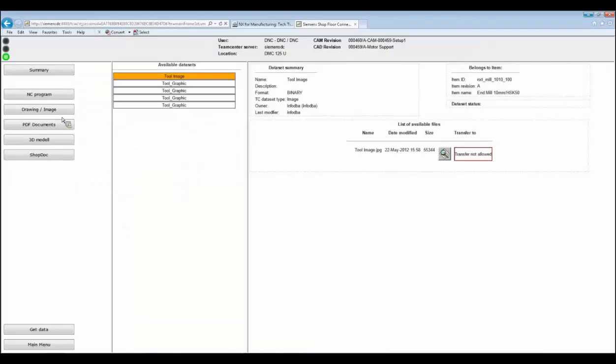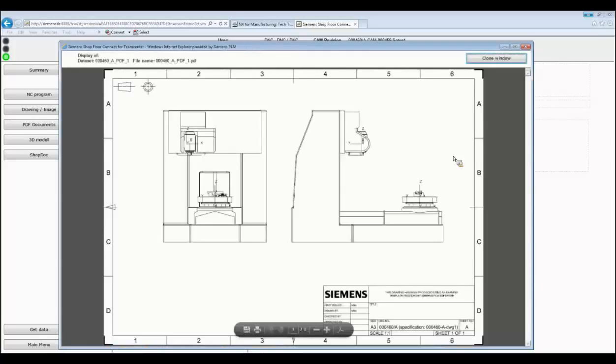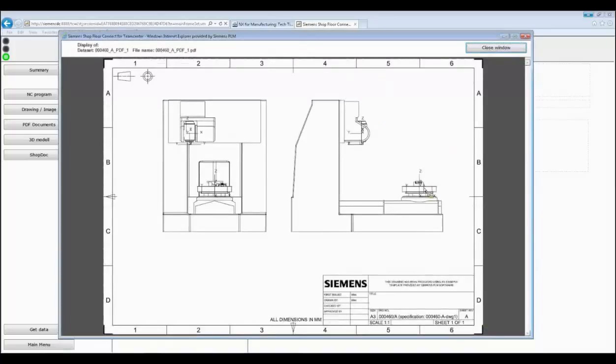On the next tab, I have PDF documents. A PDF document would be, for instance, a setup drawing, so I can view the PDF file as well. And there I have a setup drawing, such as a work instruction for me as an operator to see how this part has been placed on the machine tool. And maybe there could also be some dimensions and some markups within this drawing. So that's nothing else than viewing the drawing that is attached to this work package.